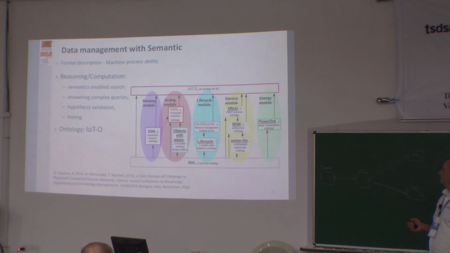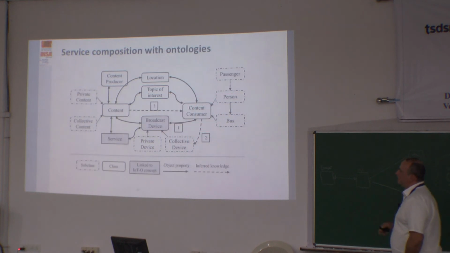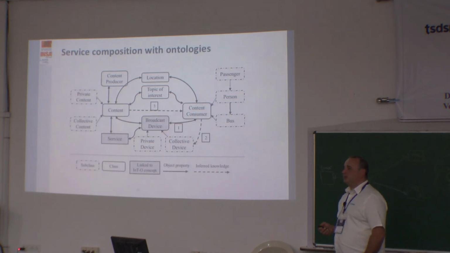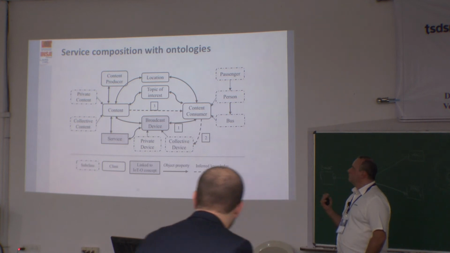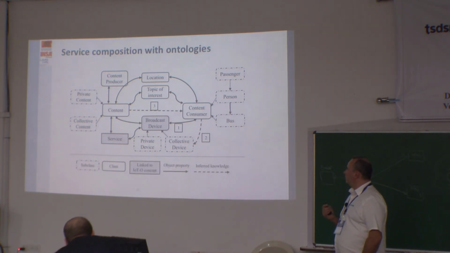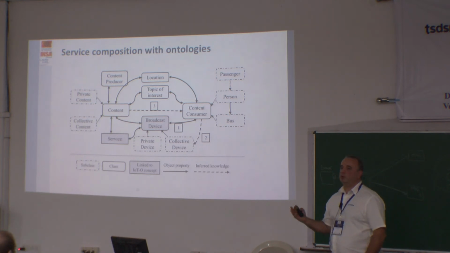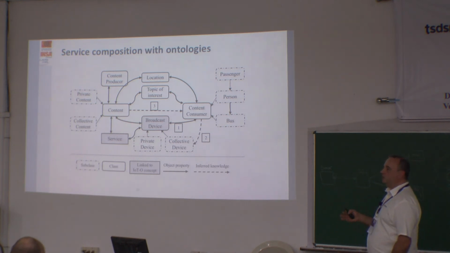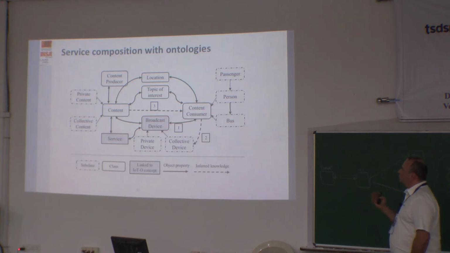We also have some modules to manage energy of devices. And with this ontology, we can also express some interest of users. So a user can say, well, I am interested in this shop. I have some problem with the pollution of air, so I should be very careful if the level of pollution is very high in this place. I mustn't go there.